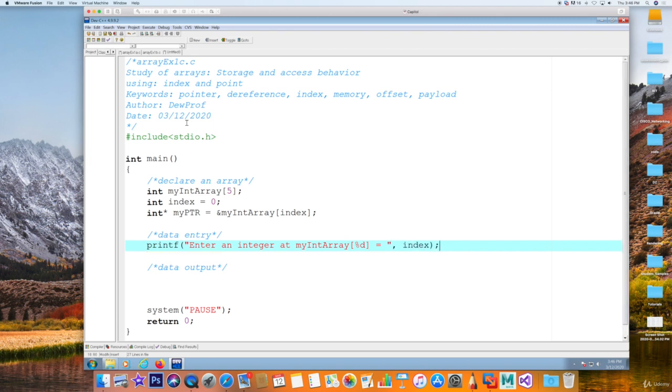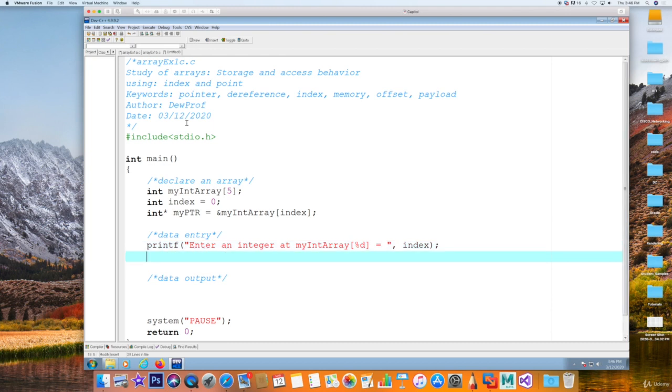And then here's where it's going to happen. Scanf %d. Now remember, your pointer is pointing to the first location anyway, my PTR.